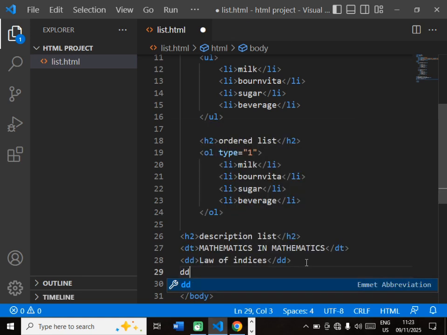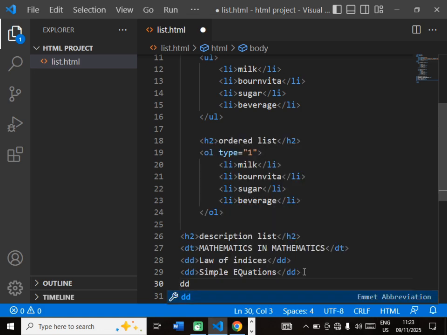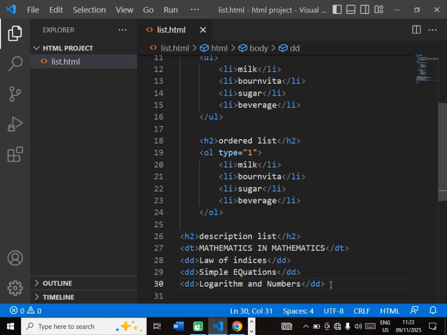Another description of the data, simple equation. Then let's put another topic. Okay, let's use these three. Then I will save, Ctrl S.